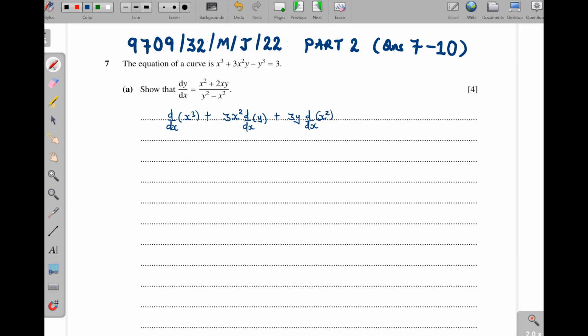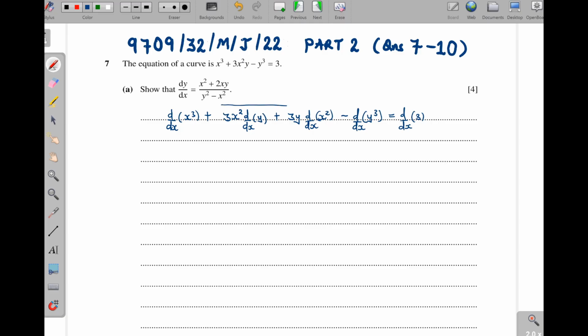You can say you are keeping y constant and then differentiating the x squared. It is okay, 3x squared. It's very okay. But 3 being a constant, may I put it outside here? Then minus, then we shall also differentiate this y cubed with respect to x. And then this other side is the same. We shall do to this 3. But you know that when you differentiate a constant, you get a 0.